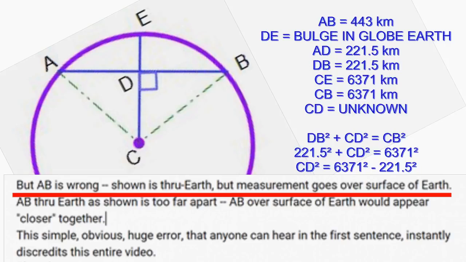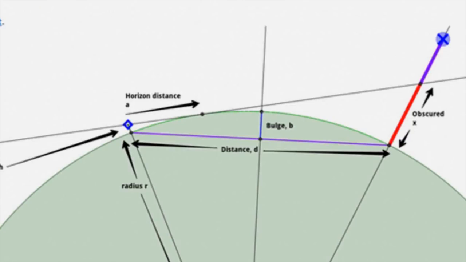This is something I considered when I first made the video. Yes, the 443 kilometers should go over the surface of the globe and not through the Earth. My thought was that it could not make that much difference to the outcome, and noted that the Metabunk calculator used the same method, and our results were basically the same.